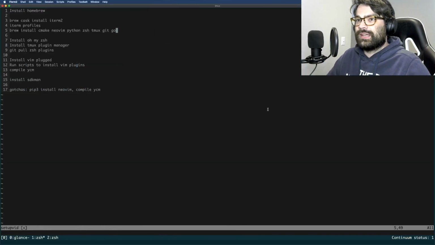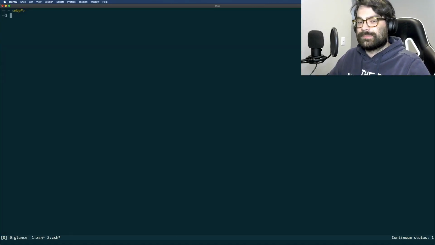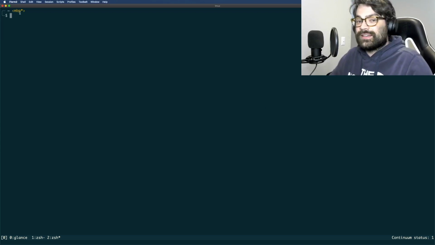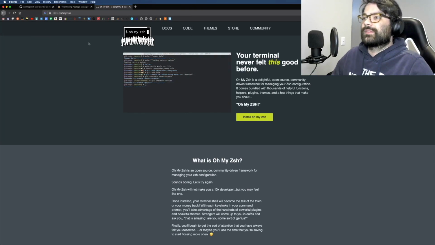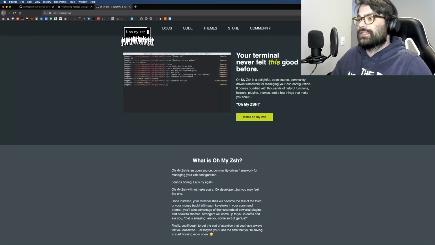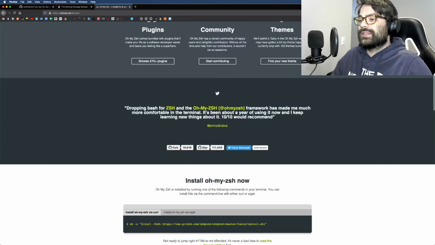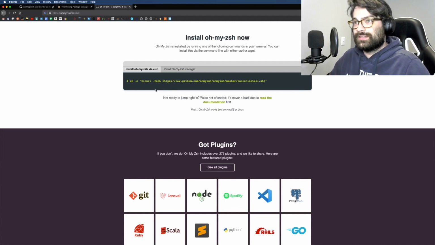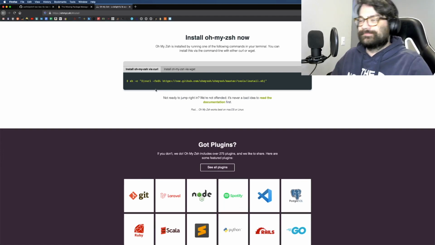So when I look at my terminal, I can come in here and customize all of this stuff. Like this prompt, for example, that I have up here is custom. And Oh My Zsh will allow you to do that. There's also some really interesting plugins that we're going to get into. If you want to install Oh My Zsh, the simplest way is literally cut and paste this command into your terminal, run it, and you're good.